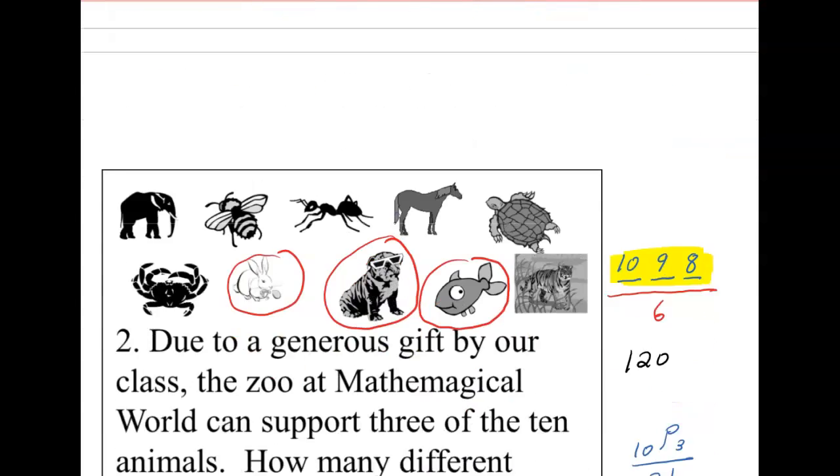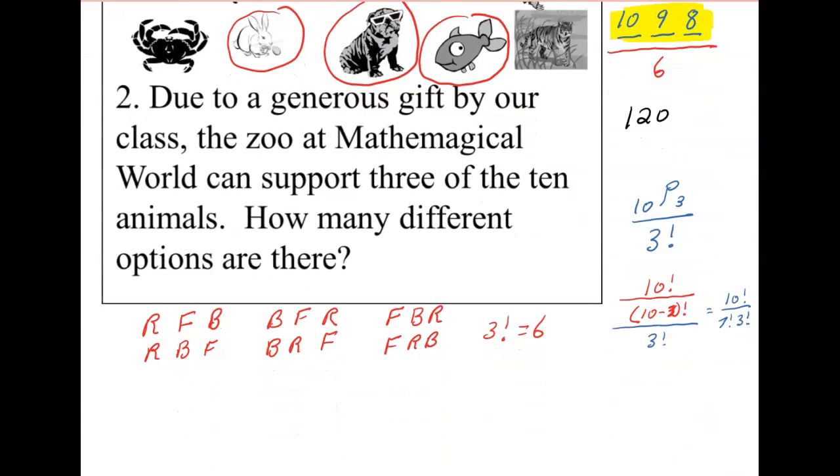If we look at the next problem that we did, I'm going to draw this over here. This is 10 factorial over 7 factorial, 3 factorial. Out of the 10 animals, you're choosing 3 of them. Some people write it 10 choose 3. So both of these mean the same thing: 10 choose 3 in 2 different notations. Now look at the numbers here. You got 10, 3. You got 10 factorial, 7 factorial, 3 factorial.